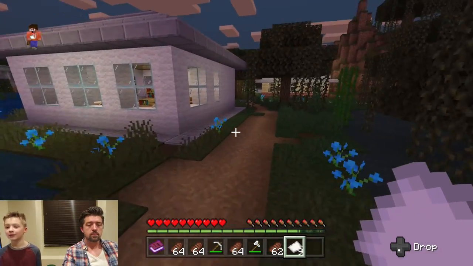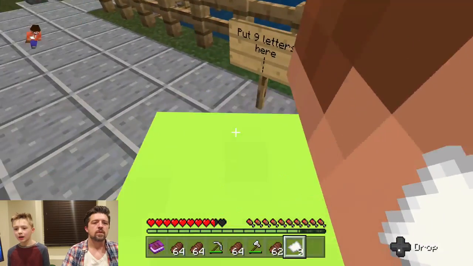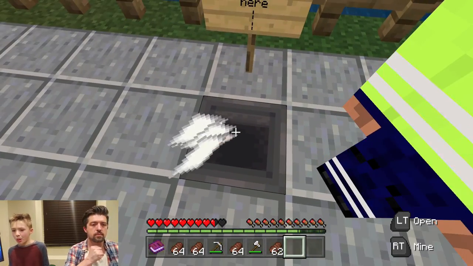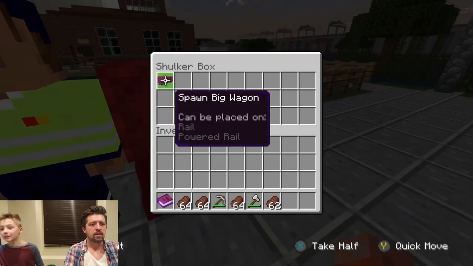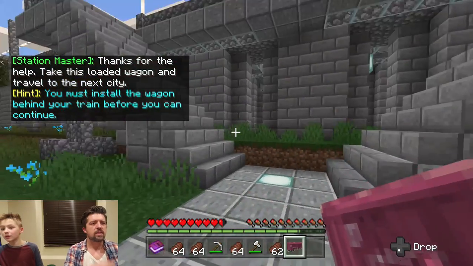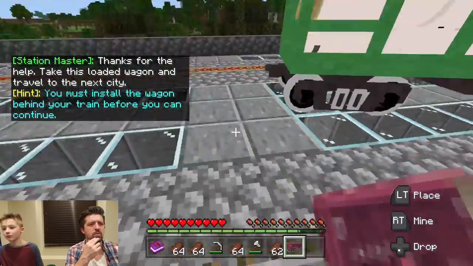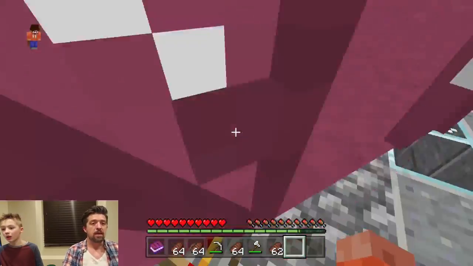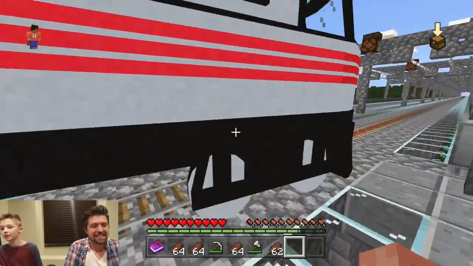All right, we got all 9. We just got to head back to the station manager now. Drop them in the hopper. Thanks for the help. Take the loaded wagon and travel to the next city. You must install the wagon behind your train before you can continue. That makes sense, because we may have left one behind at one point.